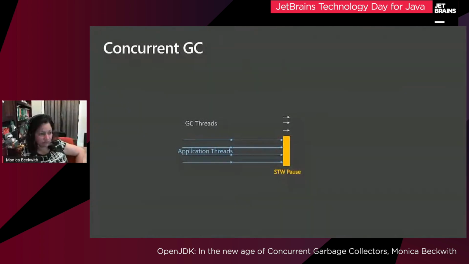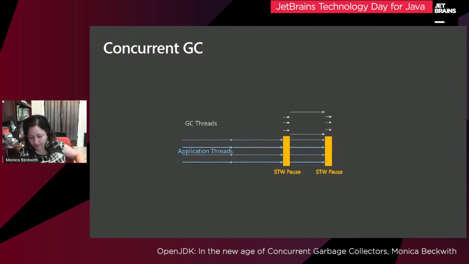The GC threads go and identify the roots, and I'll talk about how the root identification and everything is done. And then the GC threads work concurrently, application threads resume, and then eventually, after the GC completes its concurrent work, there'll be a remark pause, again stop the world or thread local handshakes, and the GC threads will identify anything in the live object graph that has been changed during the concurrent phase. And GC threads will again go back to background concurrent activity, and application threads will resume.